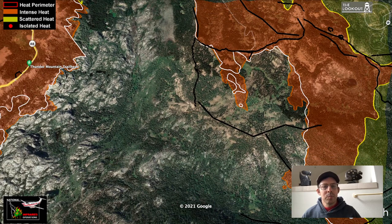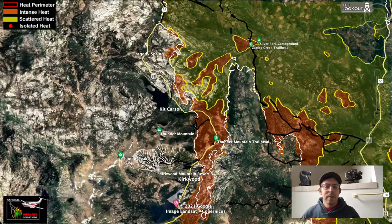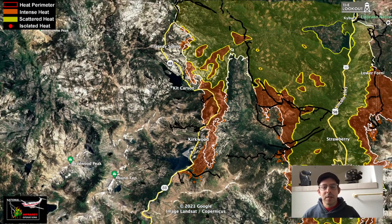The fire has continued to move a bit over some bulldozer lines that held for almost a week. As we push in all this dozer line, there's a lot of work to actually turn it into a viable fire line. Crews have to come along with chainsaws and cut down dead trees. If we don't do that, the line might hold for a while, but then if a dead tree catches fire and falls over the line, it can compromise it. This fire is on the move, but there are more lines out ahead of it. We expect it to keep outflanking us over here until we have the time, resources, and priority to get in and work that. It's possible this piece of fire will eventually burn out to the rest of the fire, and a lot of that depends on weather.